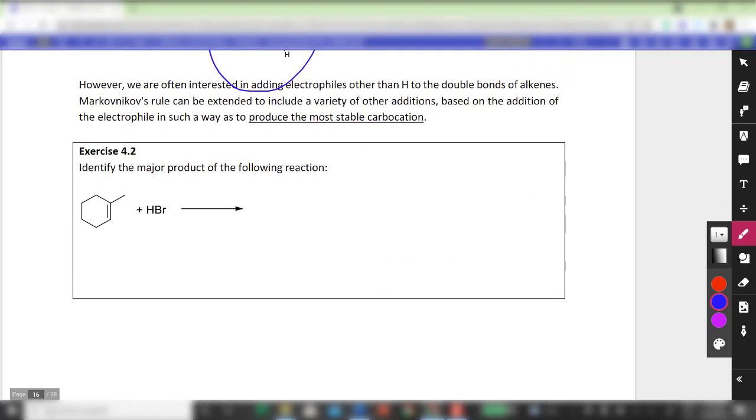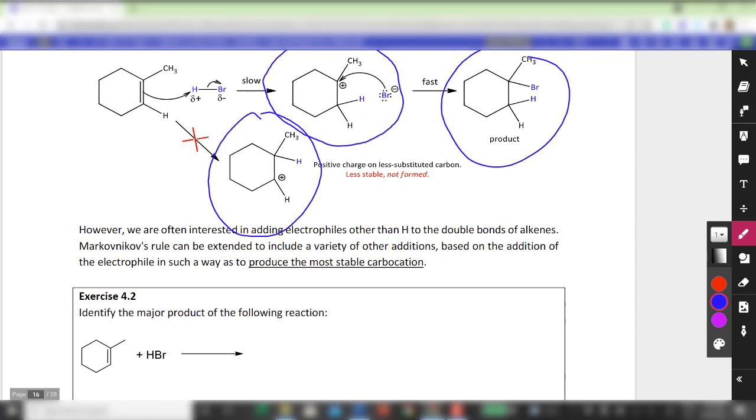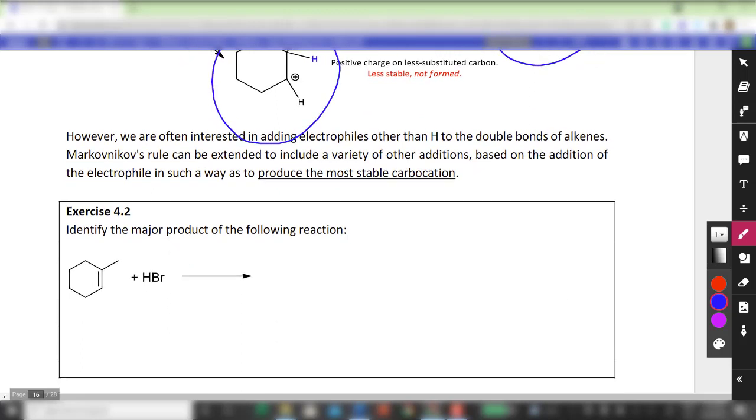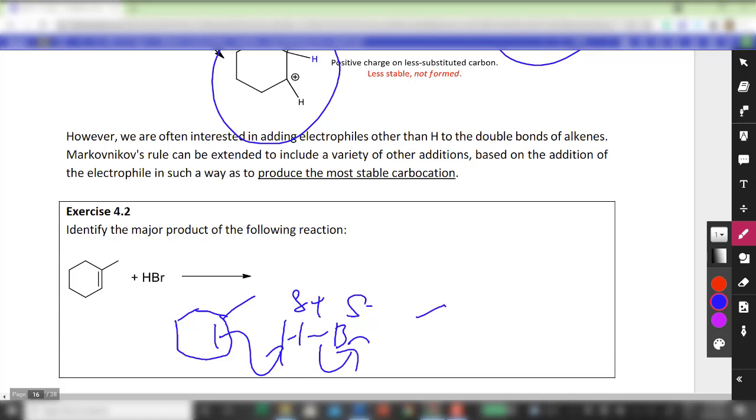So for exercise 4.2, we are just going to predict the major product. In fact, I think the answer will be quite similar to the above. If you are drawing the mechanism, you know that my HBr is like this, and I'm going to have a polarity difference, so the pi bond attacks H, and then breaks towards the Br. Likely I'm going to end up with a carbocation here, which is a tertiary carbocation.